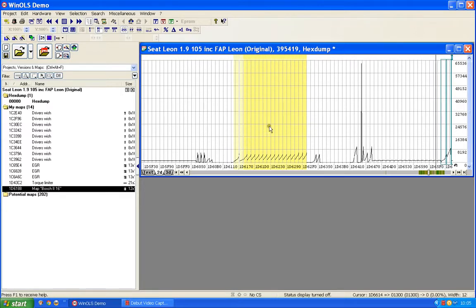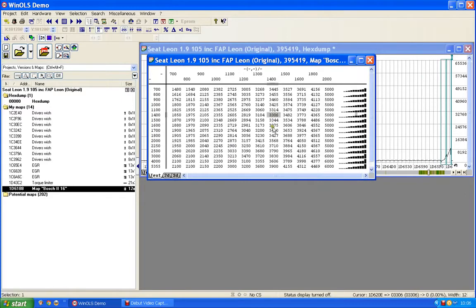and then I can always come back and look at the others later. Now this could be the injection quantity limiter that I'm looking for, so it could be a smoke map, and it could be based on MAP, in other words manifold absolute pressure, or it could be based on MAF, which is mass airflow. The series of videos I did on the EDC15, they were based on MAF or mass airflow. Okay, so let's have a look at this one. So I'll double click and open that up, see what we've got.